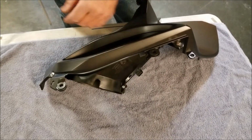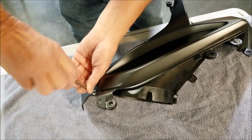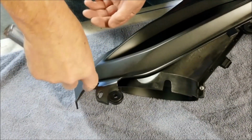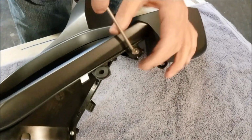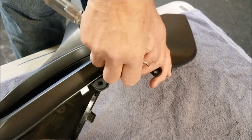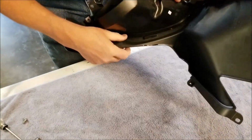Okay, to remove the radiator discharge duct, we're going to take out these two M5 screws with the T25 driver. And we'll see that there is a tab with a catch on it on the back side here, so we have to release that so we can pull this part out.